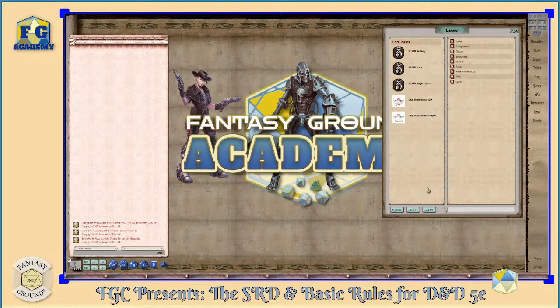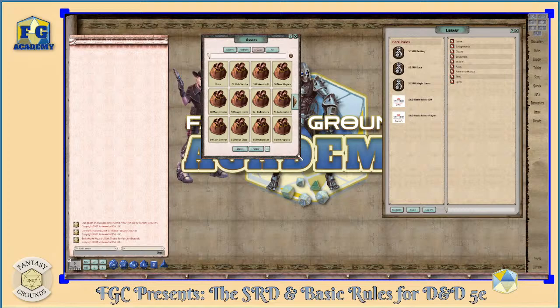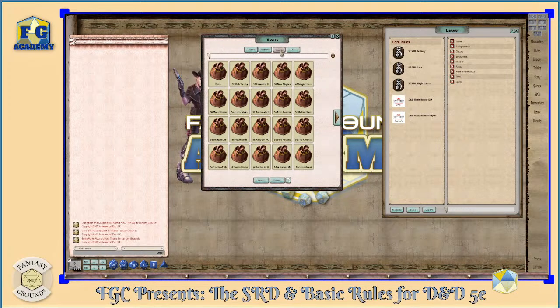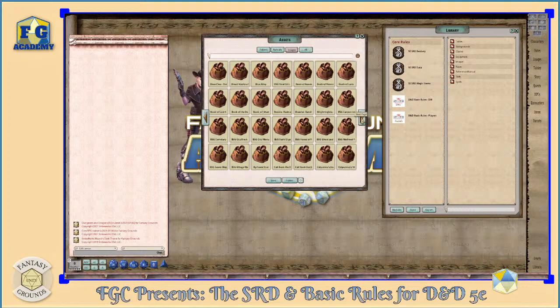Another thing is some maps. There is a section in the assets library. If you open up the assets library and navigate to images, which is on the top right here, and scroll across your content, and hopefully you don't have as much as I do because I have a ridiculous amount of content, I'm going to go to the letter F, which is for Fantasy Grounds. Hopefully I'll come up with a section that has some content that comes with the actual base program. So you really don't have to buy anything right away.